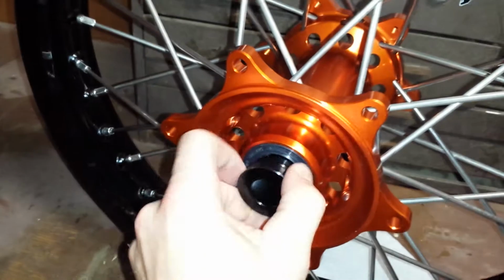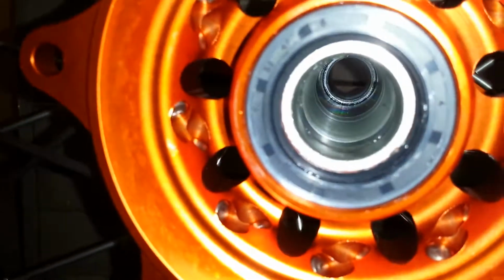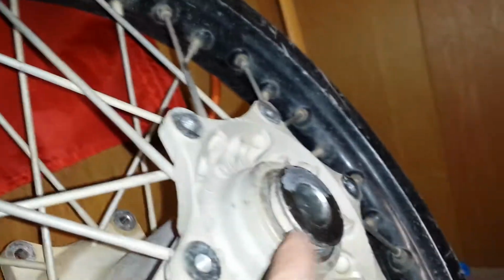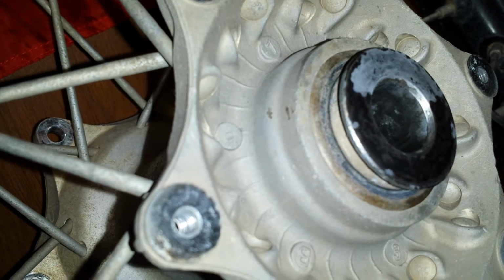They do mention to throw some grease up in here. I can tell it's lightly greased right in here. So I'm going to throw in some more of the good stuff, some waterproof grease. I don't know if they're the same seals. No, they're different. So that seal compared to the OEM seal, you can tell it's different.